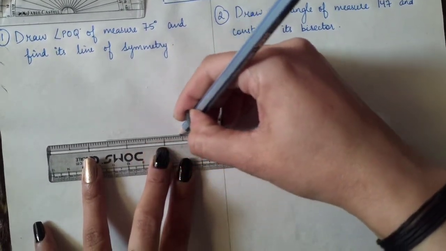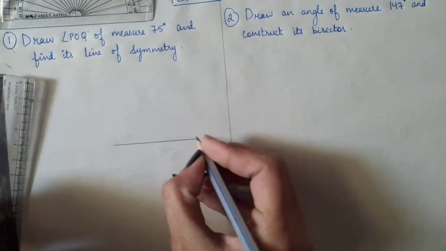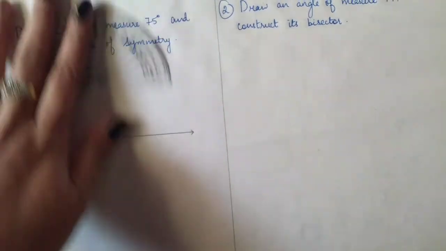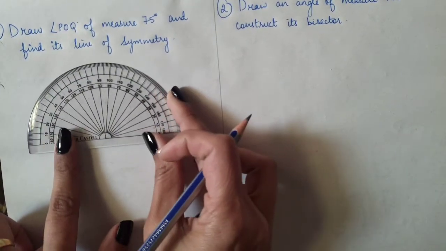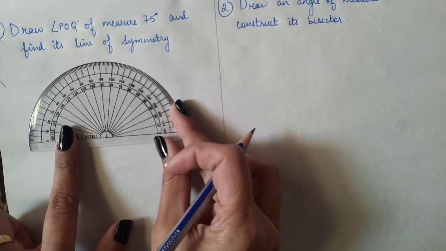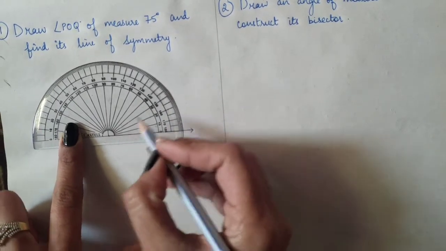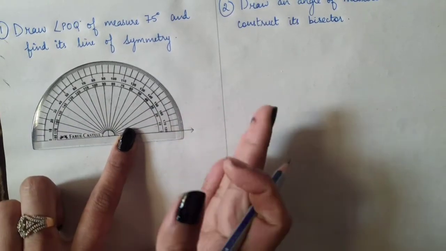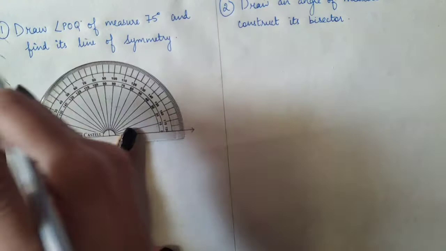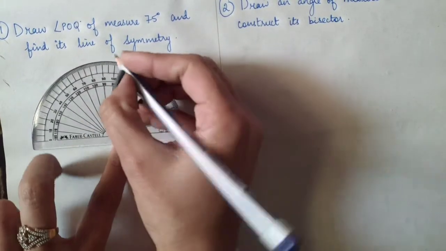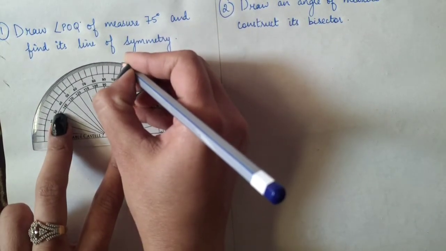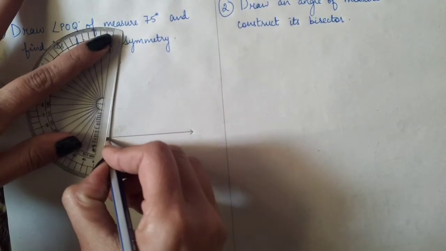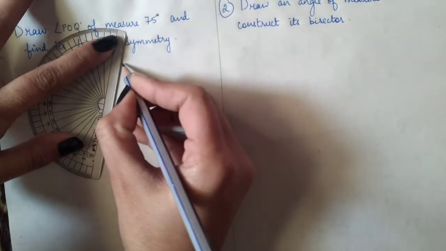a line or a ray like this. Okay, this would be the midpoint. And then here I'll put the midpoint of the protractor like this. Okay, and now I'll mark 75 degrees. We'll use the inner scale of the protractor. If we are moving in the anti-clockwise direction, we'll look for the inner scale. So it's 75 here. I'll mark a point like this and then I'll join this vertex of the angle and this point here carefully.